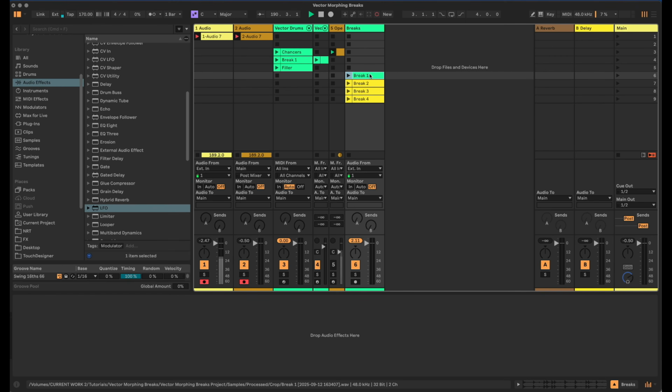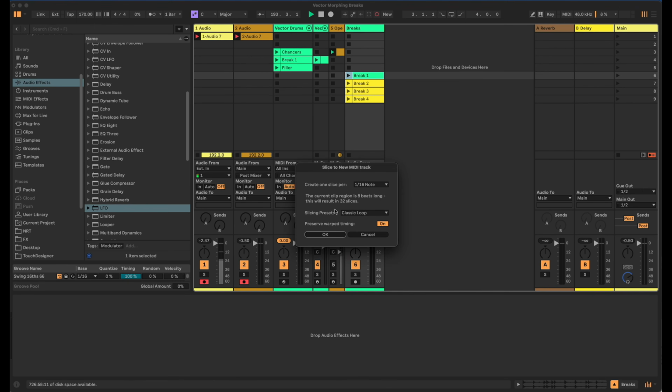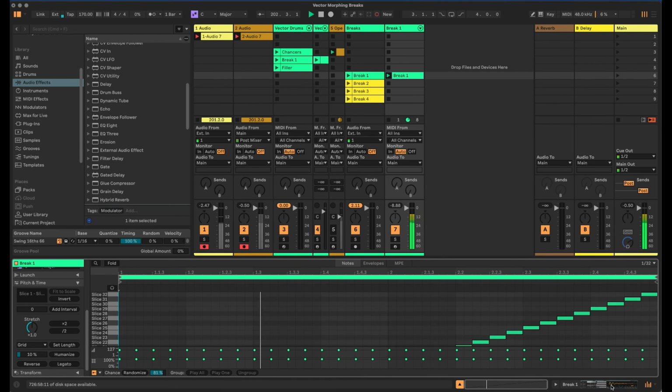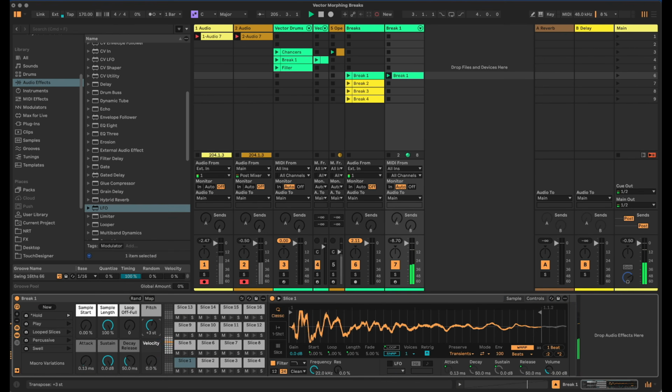So I'm going to right click on this drum break and I'm going to select Slice to New MIDI Track. I'm going to use Ableton's default mode for this, and I'm going to slice by 16th note. So I'm going to hit OK. Did I mention I'm at 170 BPM? I'm at 170 BPM. So now that I've done that, I press play on this. We've already got a MIDI clip and it's playing through the break exactly as you'd expect. We can pitch it up. We can turn the loop on here.